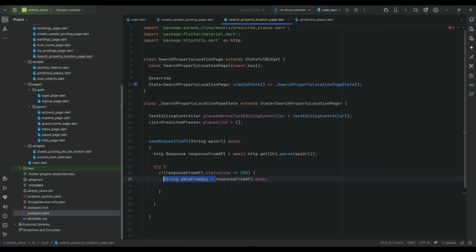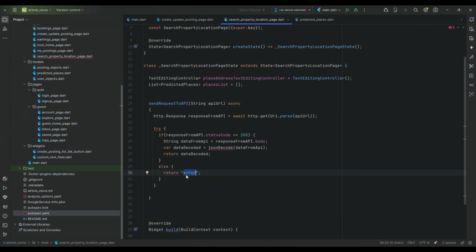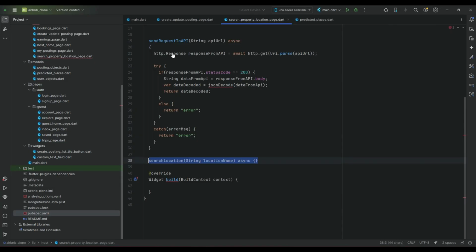That data we assign to this string type variable, dataFromAPI, and we have to decode that data and assign it to dataDecoded, and then return that decoded data. Then inside the else part there will be error. Please use the same keyword, that is, in small English alphabet, error. Then after the try block we have the catch block for the exception, so we return the same word, error. So now let's search location using the Places API.